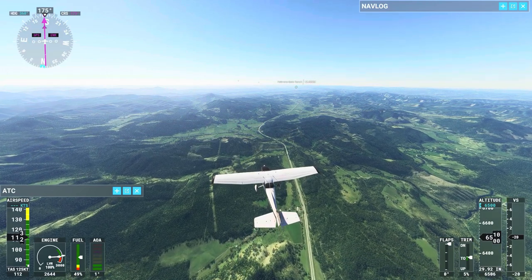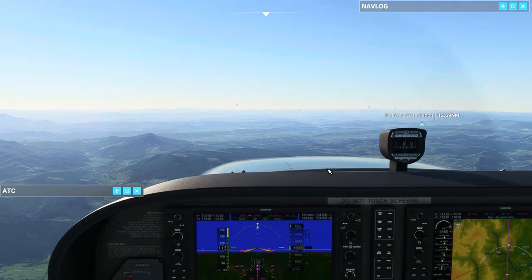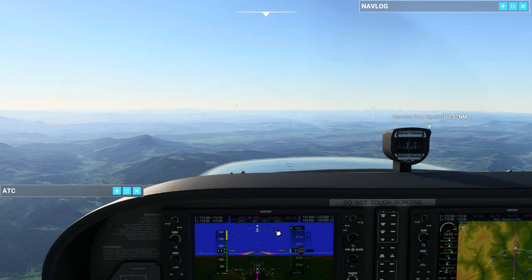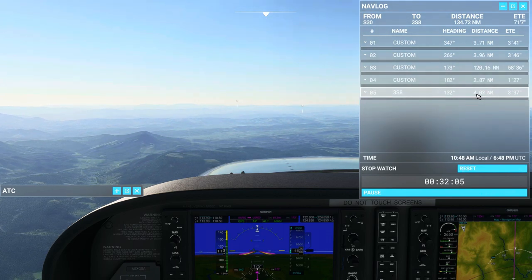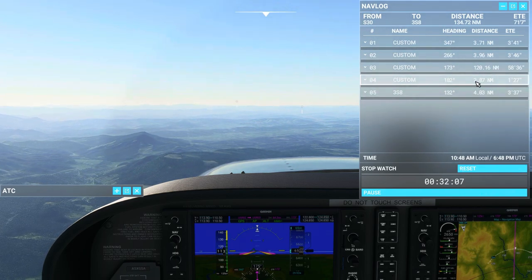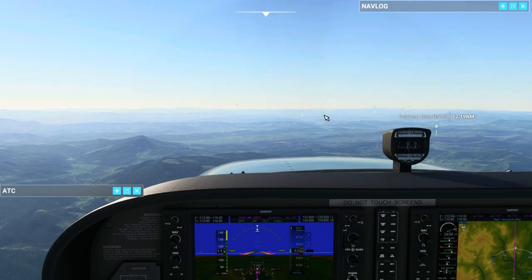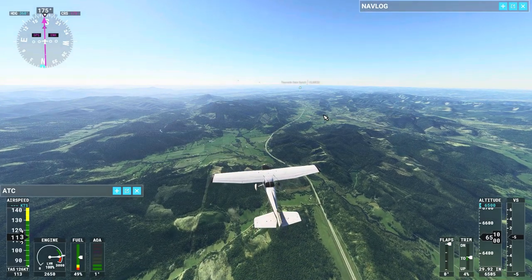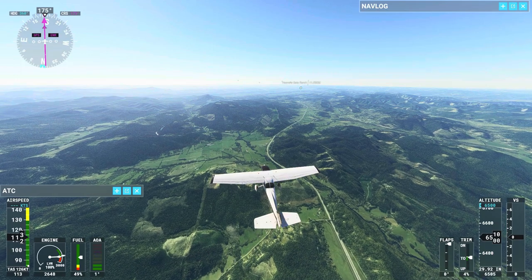Again, let's hop back in the cab. And we can see that we have right at 65 miles to go. If we look at this, 65, and so that's about 70. So yeah, we're just about halfway on this. All right, I'm gonna pop back outside the cabin and let you enjoy the scenery as we continue to fly on down to Grants Pass.